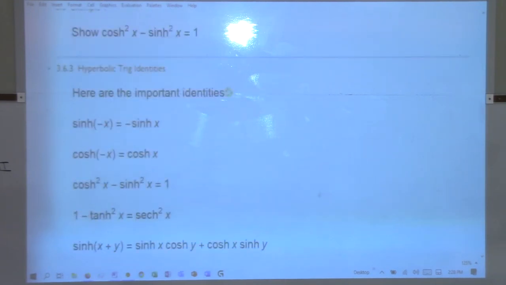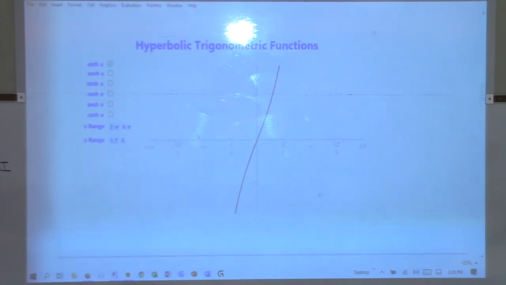All right. So let me just show you a picture of the hyperbolic trig functions. There's your hyperbolic sine. Here's hyperbolic cosine. Notice those don't look anything alike. Like our standard sine and cosine, they're pretty close. They're just shifted. Not with the hyperbolics. Tangent hyperbolic. Okay. Cosecant hyperbolic.